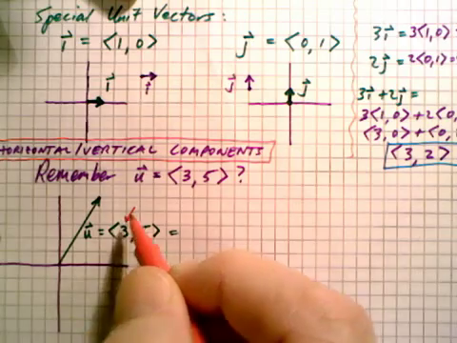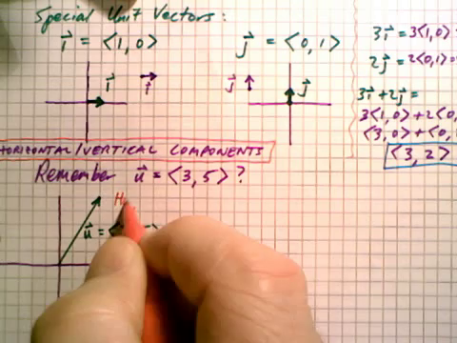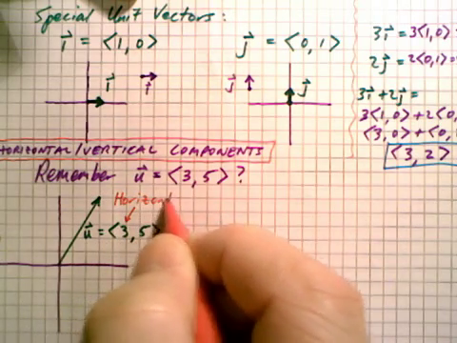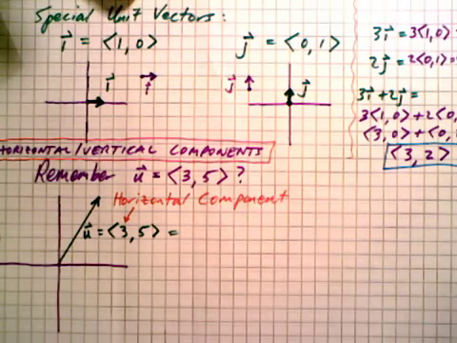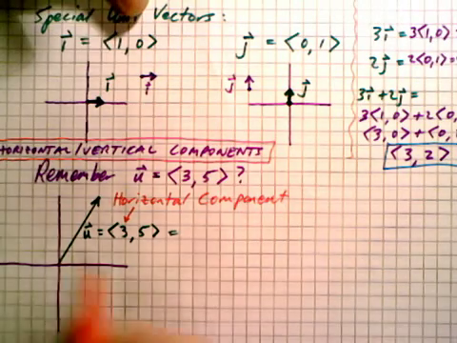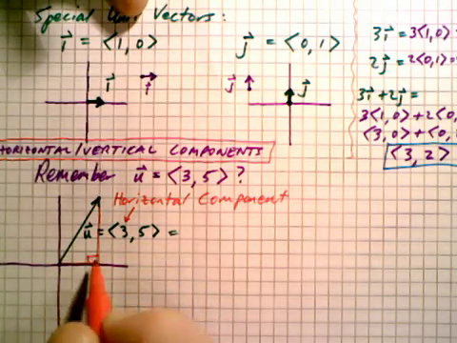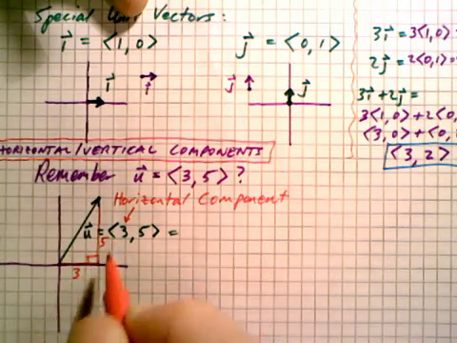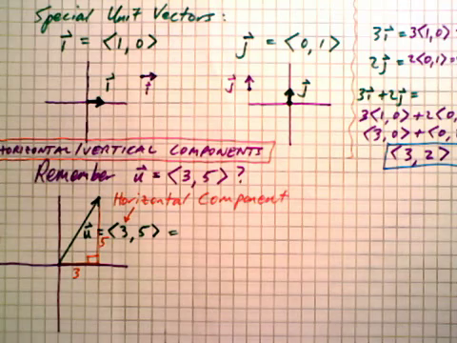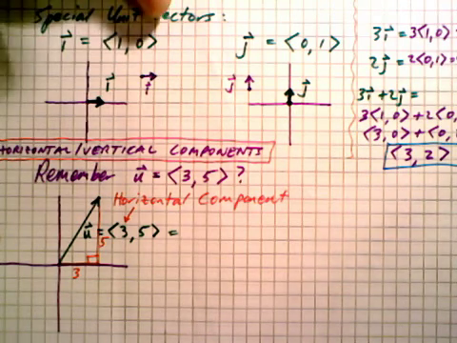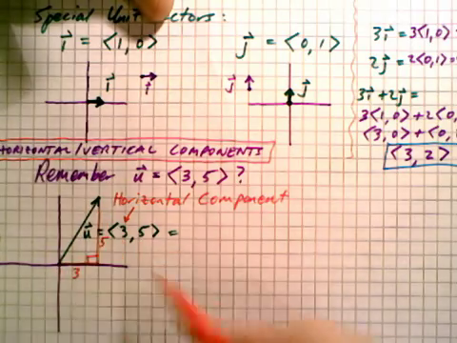Well, that 3 right there, I keep referring to these components. This is called the x component, or the horizontal component. So you want to make sure you understand what that means. A component of a vector, just like using Pythagorean theorem, if you drew a right triangle and you have 3 here and 5 here, well, you can see that the hypotenuse of the right triangle represents the vector, the vector 3, 5, where you go from the tail to the tip, over 3 and up 5.